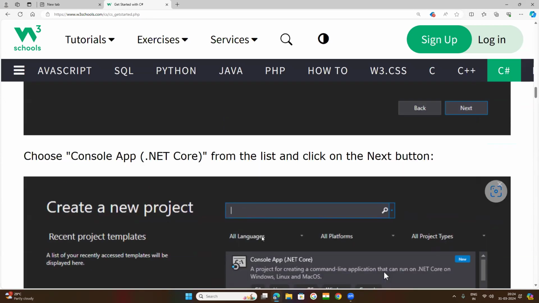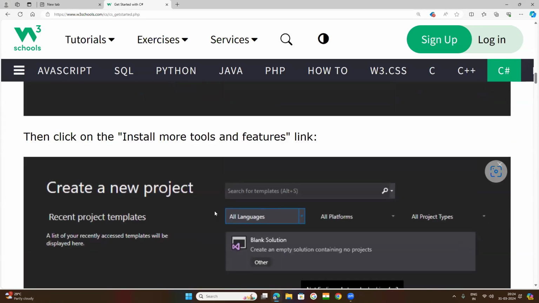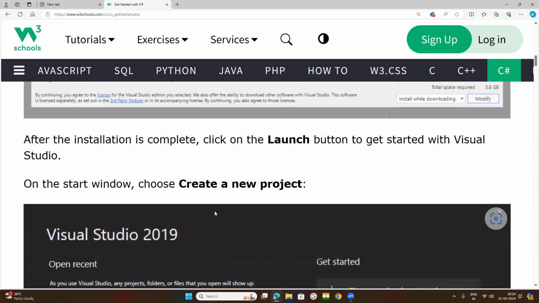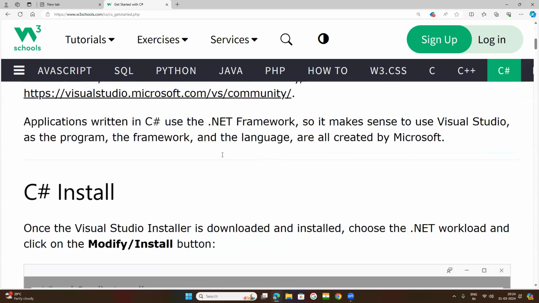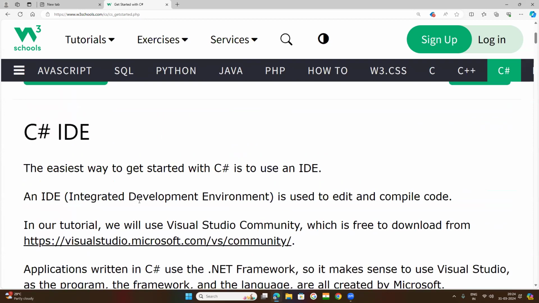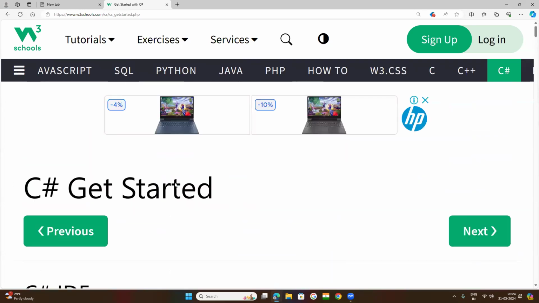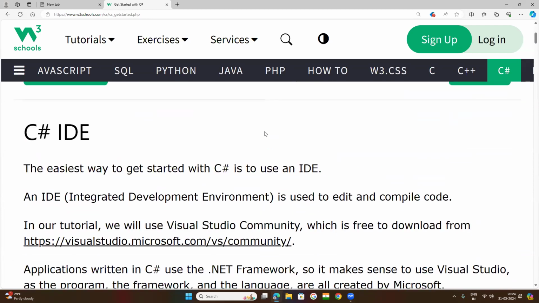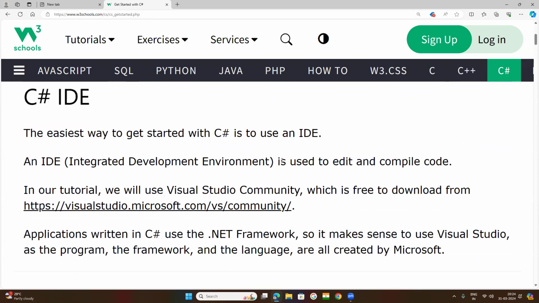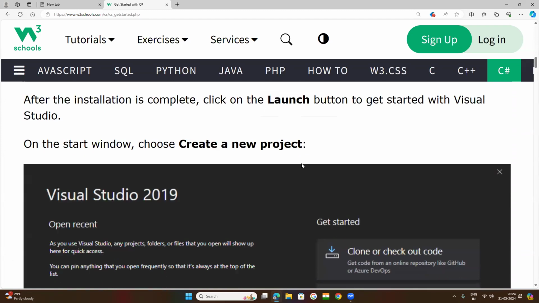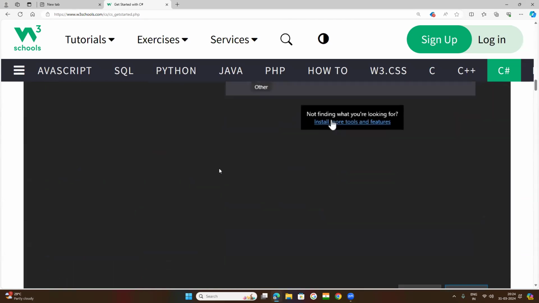Now I don't want to go into Visual Studio, because I will write the code in an online editor and then switch to Visual Studio. First of all, let me brief the code to write in the online editor: edit the code, compile the code, and execute it. We will try that first, then I will switch to Visual Studio. So don't worry about that.